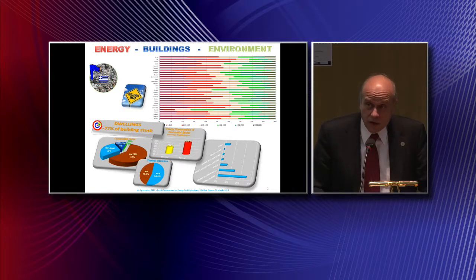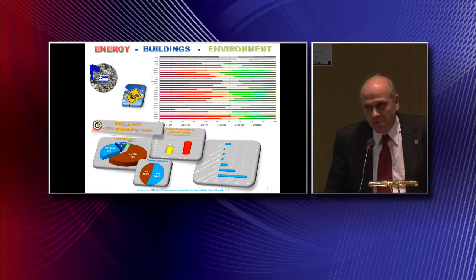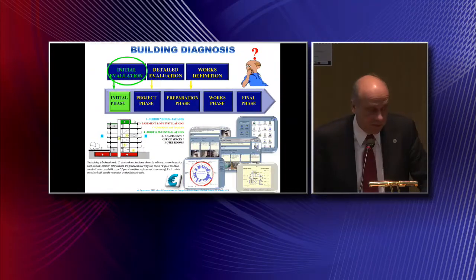But in the morning, when you left from home, you put on a coat to feel more comfortable, to reduce your heat losses. That's thermal insulation. That's what we're talking about. And unfortunately, most of our buildings here in Greece and a good part of the European building stock are nude, which means they do not have the basic thermal protection. So that means a lot of heat losses.